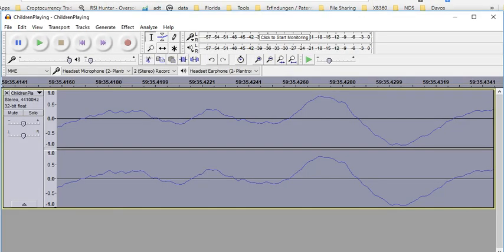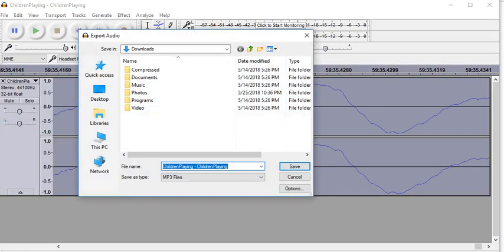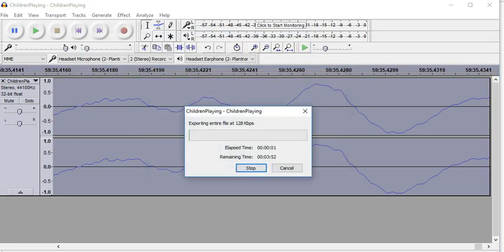So now let's go again to Audacity, file, export. Yeah, we want to export this as MP3 to downloads, and now we need the file. No, yeah, that's the good thing. Have you seen that? We have added these DLL files directly to the Audacity program folder, and so it didn't ask me where it is.